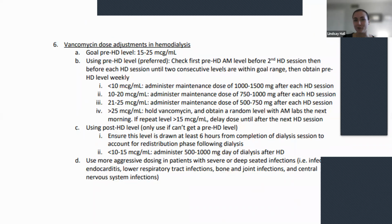And then I just also wanted to include this for your reference. So hemodialysis patients, which I also have a lot of on my unit, they're a little different. So you just get a pre-dialysis level. The patient would still get a loading dose, and then we would check their level after their first dialysis, so before their second dialysis session. And these patients, you can get a little bit higher of a trough, so up to 25. That doesn't sound great, but their kidneys aren't functioning, so you're not as worried about that risk of harming the kidneys. And because it's up to 25, once they have dialysis, you'll get a little bit of clearance in that. They'll even out to about 20.